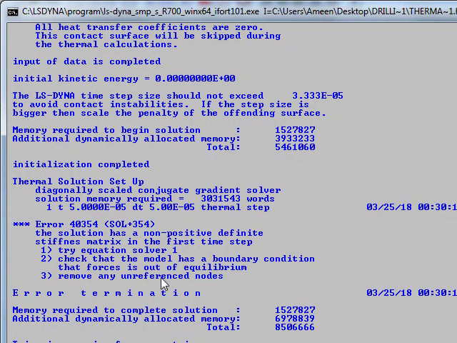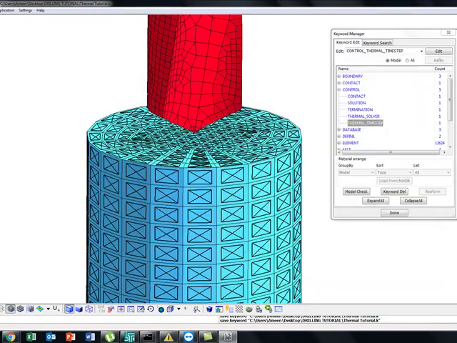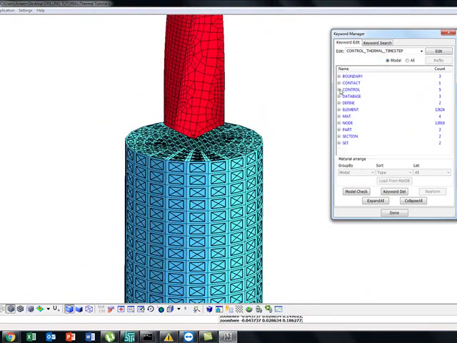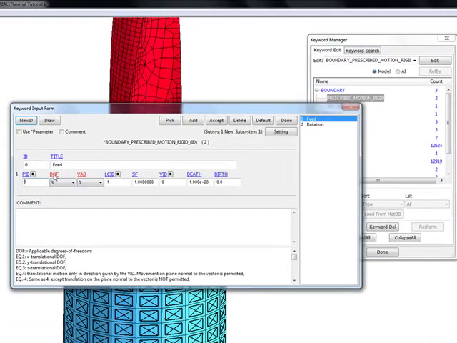Check that the model has a boundary condition that forces out of equilibrium. Remove any reference node. We don't have any reference node. You just check the boundary condition. Okay, feet is moving in 3.